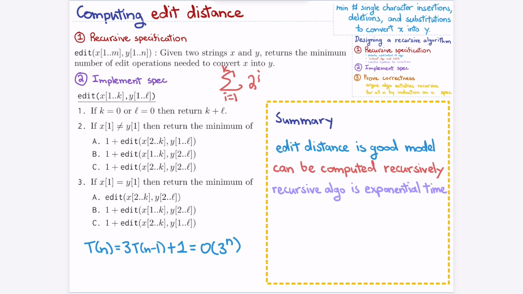Okay. But this is actually not a unique situation. You find something that's clearly useful, you know how to do it exactly recursively in a brute force fashion. The only issue is that it takes a long time. So there's sort of a conceptual question here, bigger than just edit distance. How can you take this recursive algorithm and make it fast?